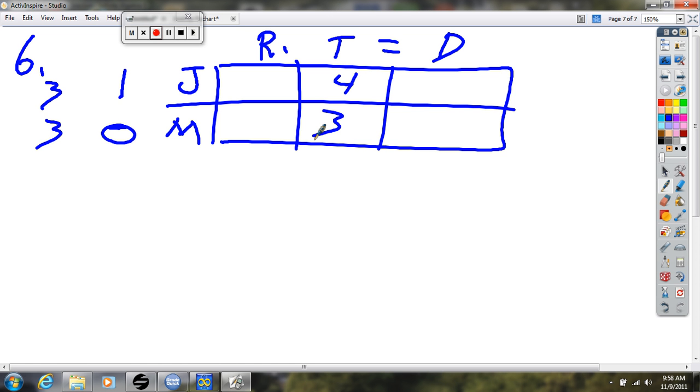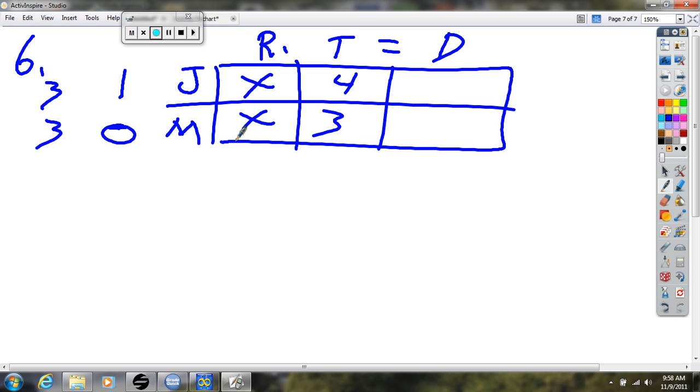Okay. Now, they threw you for a loop here. What else? Mark drove in the opposite direction, going 0 miles per hour slower than Julio. What does that mean? They're going the same speed. If I'm driving 0 miles per hour slower than you, how fast am I going? The same speed. So what do you put? You put x for both of them.